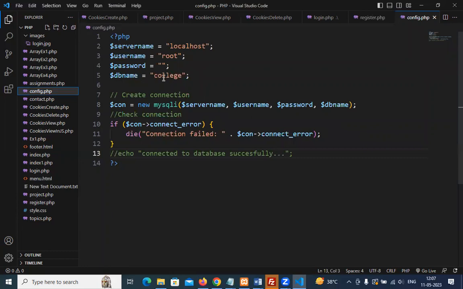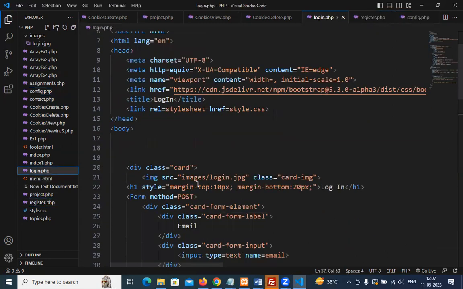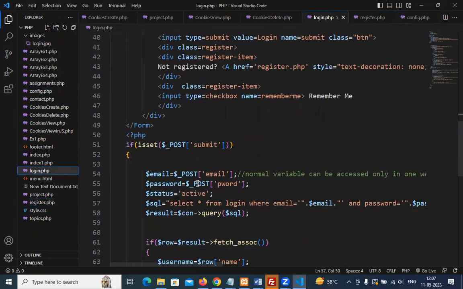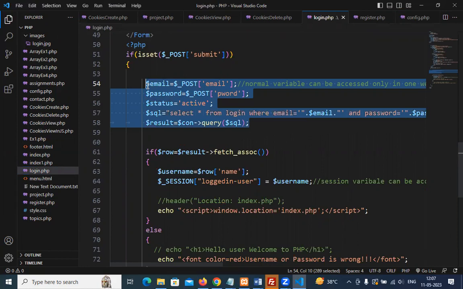So this is important. Now in register.php, if you remember the login.php code, you can see here in the login.php code, we take the values. These are the values from the form. Then we write the code and then we execute the query. So I'll copy this. This is the same code that we have to execute in register.